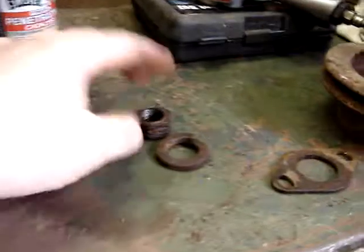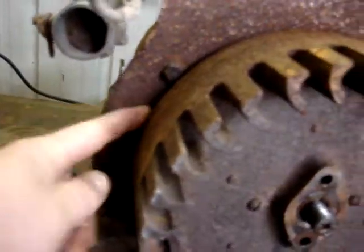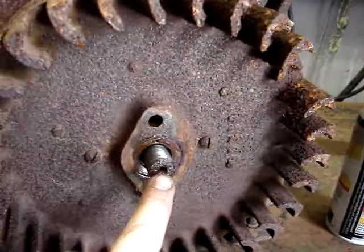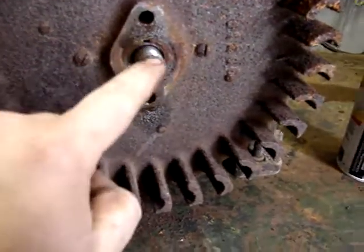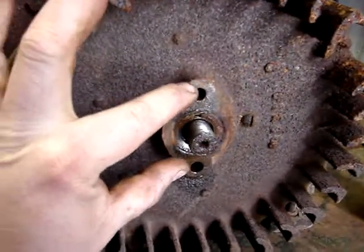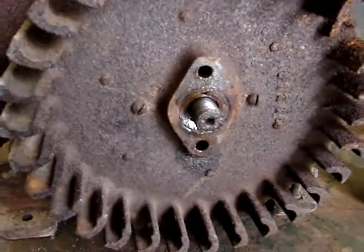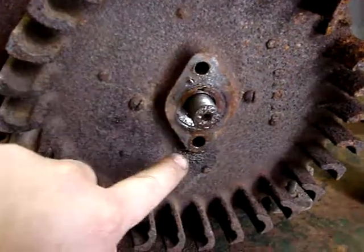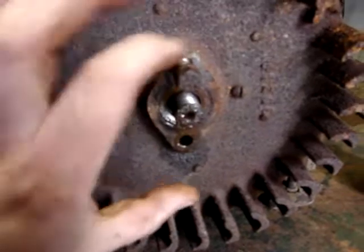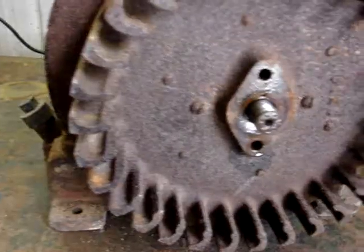The air impact and a little blaster make quick work of the nut and bolts, and the pulley's off. Now many people will just jam a chisel or screwdriver back in here on each side and pound the heck out of it - but then you risk busting something when prying back there, and messing up the end of the threads. This engine and most larger engines have two threaded holes - sometimes three in a star or triangle pattern - that's for a puller. I don't really have a puller, so I'm going to make a piece of flat plate to go across here with two holes in it, put the bolts back in on each side, put a little tension on there, and tap right in the middle on the plate. That usually pops it right off.